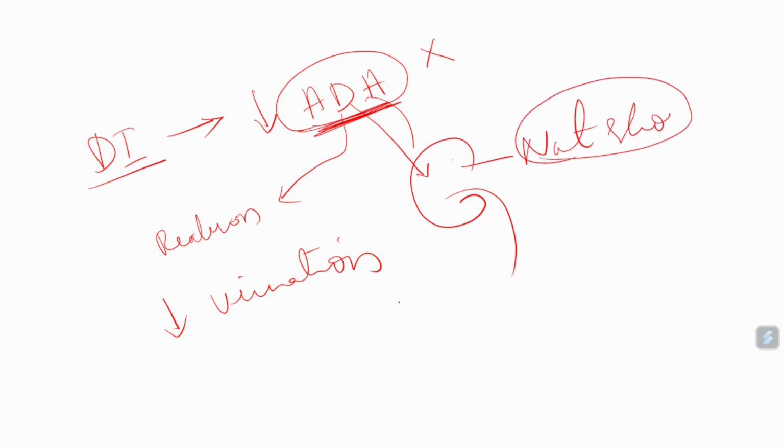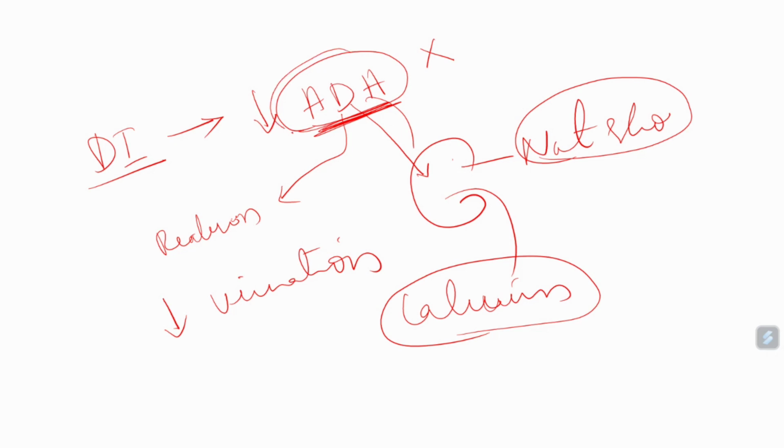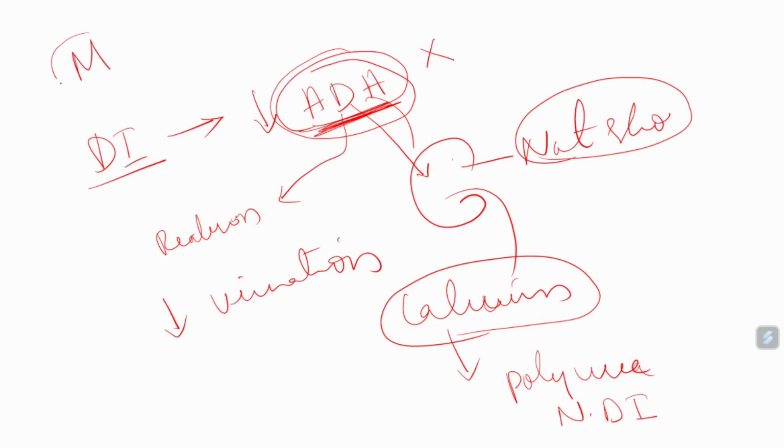This condition is mainly associated with the accumulation of calcium in the kidneys. Due to accumulation of calcium in the kidneys, due to calciuria and hypercalcemia, the activity of antidiuretic hormone decreases, and with that, the patient will have polyuria, or nephrogenic diabetes insipidus. Remember, everybody, multiple myeloma is associated with hypercalcemia. This hypercalcemia accumulates in the kidneys, decreases the activity of ADH, and causes nephrogenic diabetes insipidus. And with this, the patient develops polyuria.